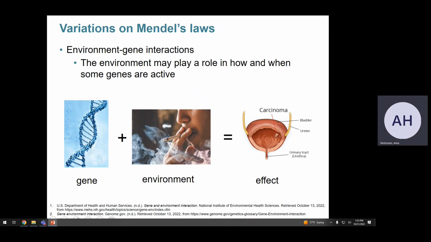Gene-environment interaction is the situation where subtle differences in one person's genes can cause them to respond differently than another person to the same environmental factors. Because of this, some people may develop a disease after being exposed to some environmental factor, while others may not. A great example of this is bladder cancer. Individuals who smoke are at least 3 times more likely to get bladder cancer as non-smokers, but not all individuals who smoke end up developing bladder cancer. Why is this? Well, it involves a gene called NAT2. There are several versions of this gene, and smokers with one particular version of this gene have a much higher risk of getting bladder cancer than smokers with a different version.